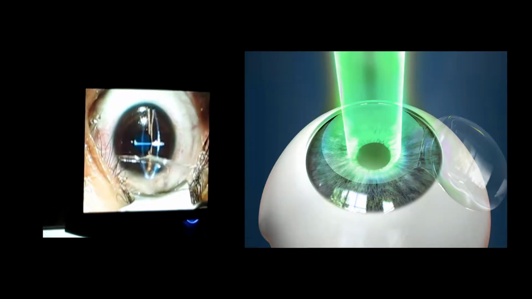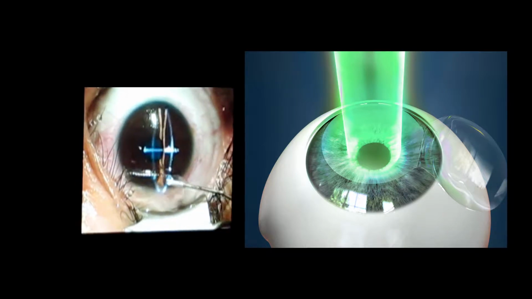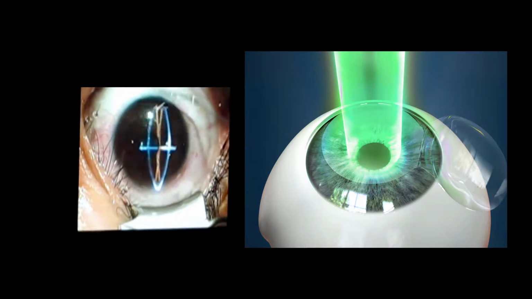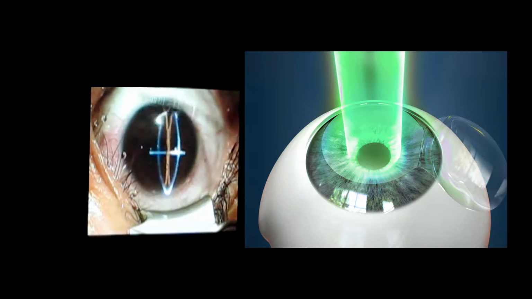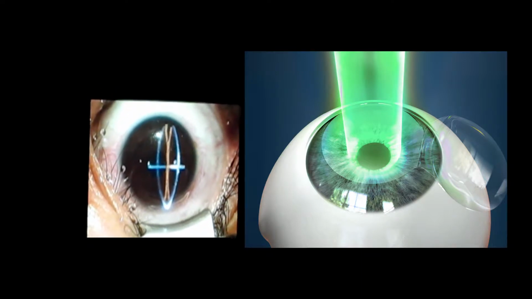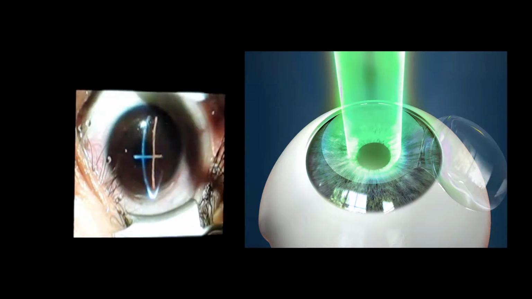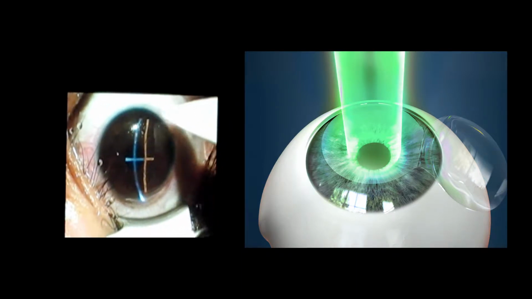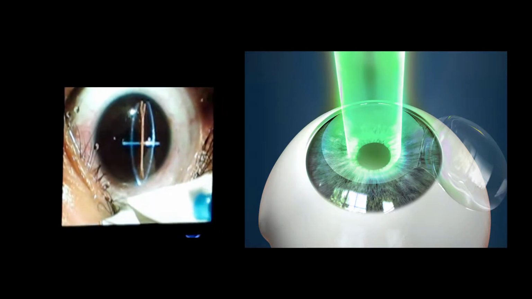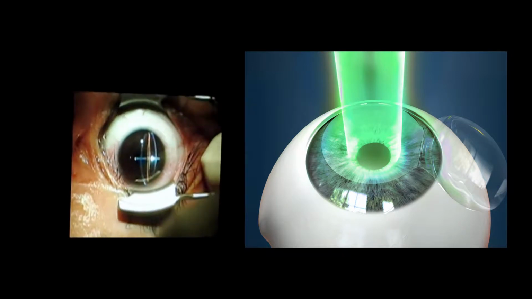How many of you have heard of Lasik surgery? Lasik uses a UV laser to change the overall shape of the cornea. The process involves creating a corneal flap by using a small knife called a microknife. The flap is folded back and the laser beam then reshapes the cornea. Then the corneal flap is folded back in place.